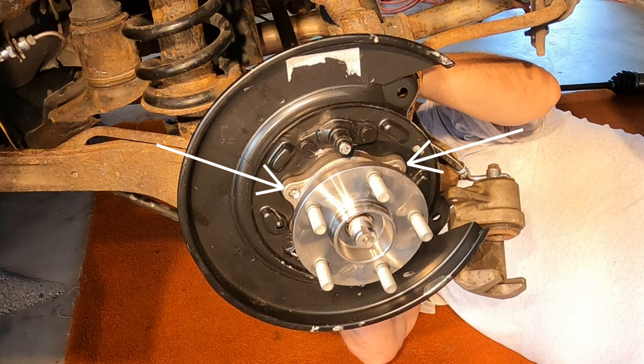The four bearing hub bolts are ready to be tightened. I used a torque wrench to tighten them to 48 foot-pounds. The next steps are to assemble the brakes and mount the wheel. This video assumes you know how to do that. Check out part 2 of my rear brake video if you'd like to see how that's done.